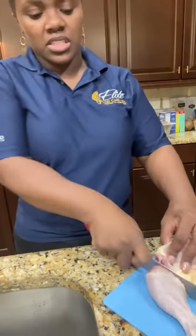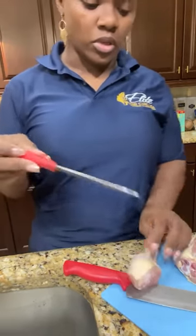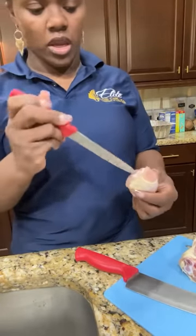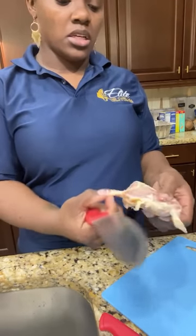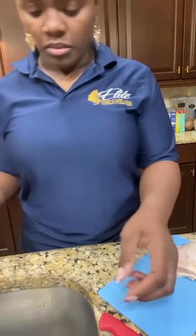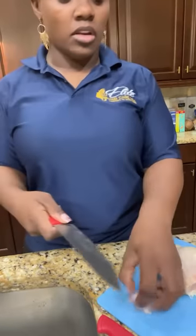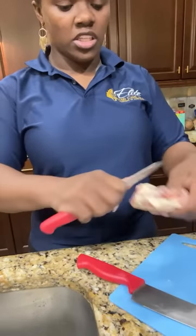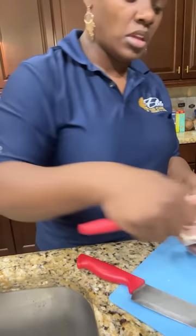And I'm going to leave the skin on. But with me leaving the skin on, what I'm going to do is I'm just going to put some holes in my chicken. Okay. And then I'm going to use that to kind of help that process of my chicken cooking and well seasoned. And then of course I'm also going to be using my moon spice on my chicken today. I'm actually going to be using the dry rub moon spice rather than the wet version.